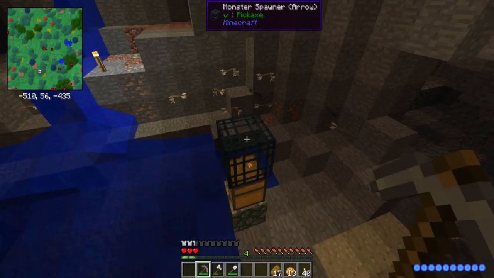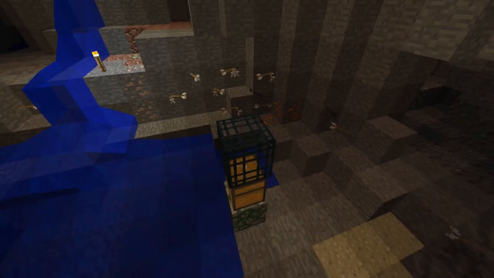I want the whole floor of the room to be gold. No, not gold. Speak English. I want this part to be. Okay. I need a lot of gold.